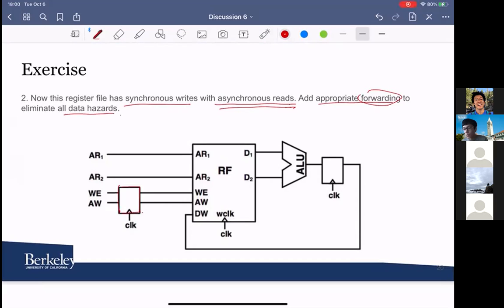Can we just get rid of the register after ALU? Get rid of this one. No, because this stage is actually execute, right? We still have to make sure the output is registered.